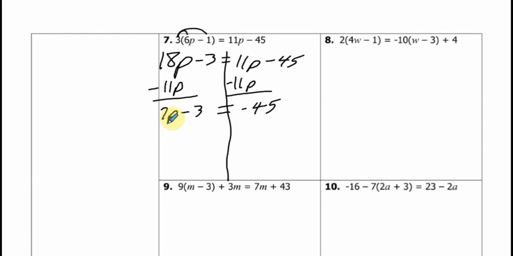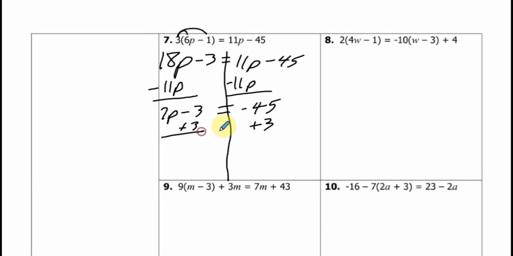All right, so last step, get p, the variable, by itself, in the reverse order of operations. 7 times p minus 3. Order of operations tells me to multiply, then subtract. So I do it in the reverse order. I need to take care of the -3. I want to get rid of that, so we do the opposite. Plus 3. Make sure you don't put +3 twice on this side. Put it once on this side of the equal sign, and put it once on this side.